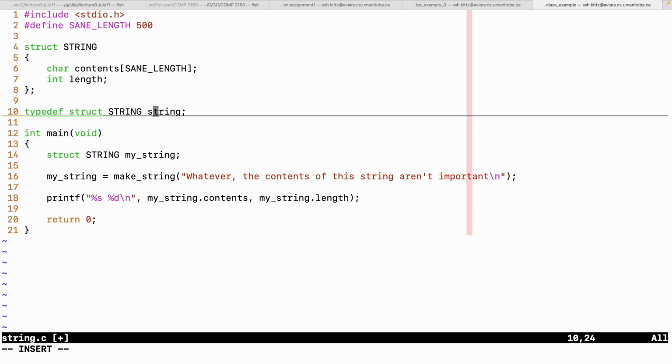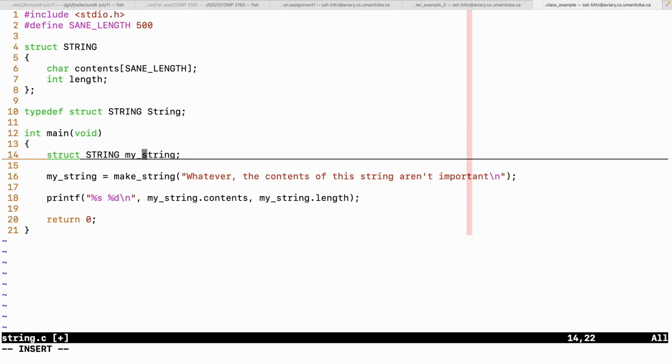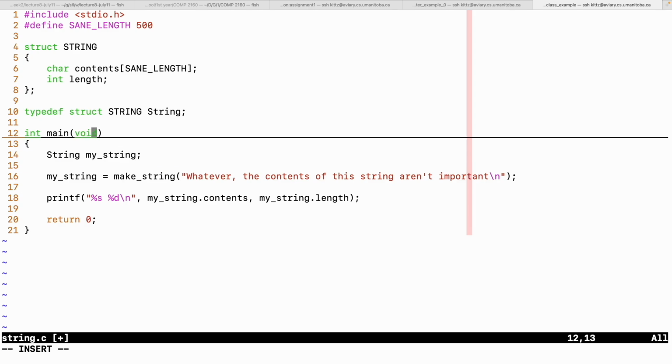Actually, I'm going to change that to title case. That's a bit more consistent with what we've typed in the past when making objects. So now instead of struct string, you can say string. And this should just work.